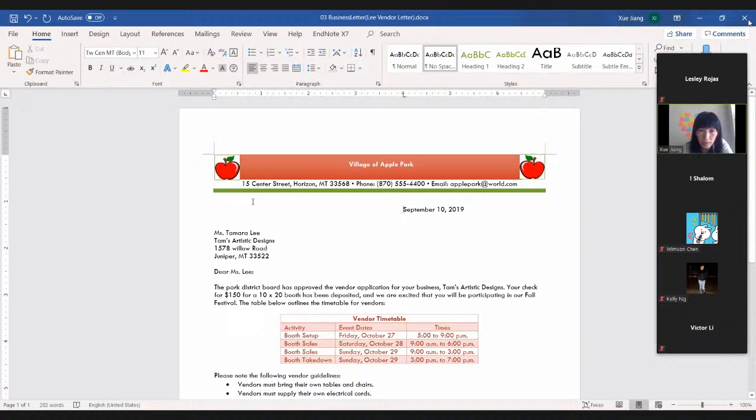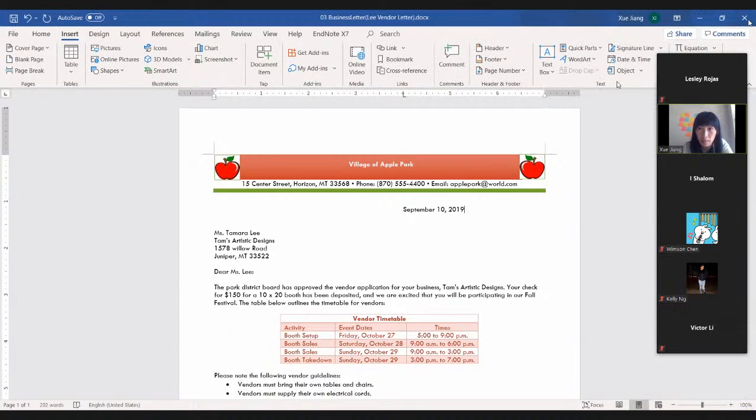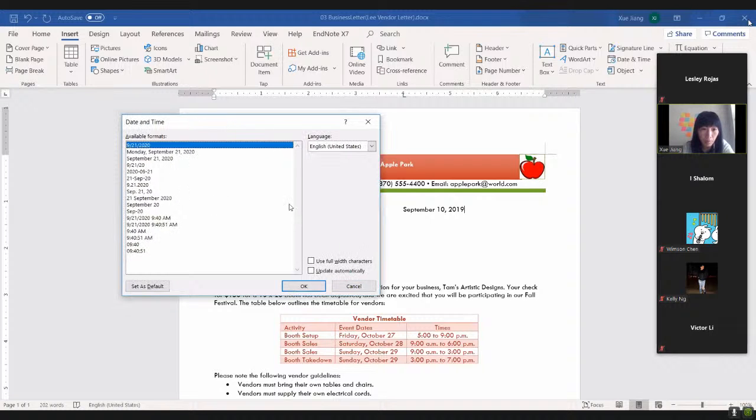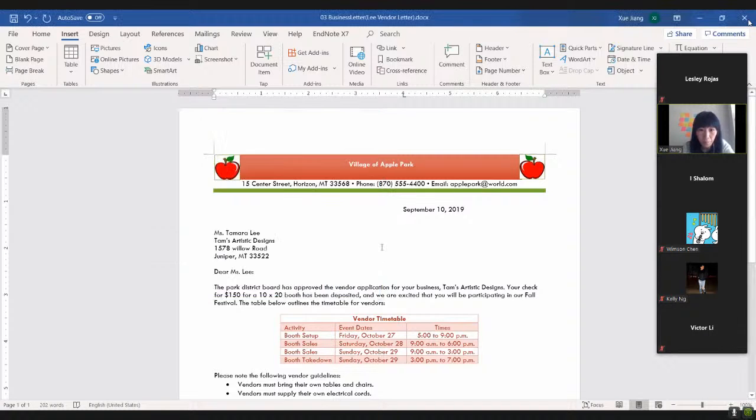With one press of the tab key it comes to here, and inserting a system date is very useful. Insert, and the system date is here. Also, you can use the shortcut key. Sorry, I forgot it. Alt-I-T, I remember it's Alt-I-T. Yes, it is. Alt key and I and T, you can pop out this window and choose a date format you want.